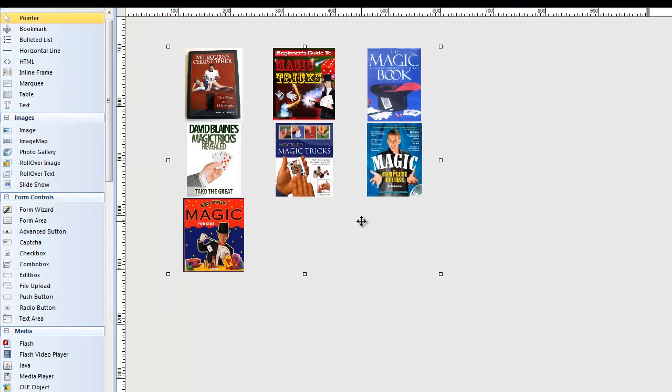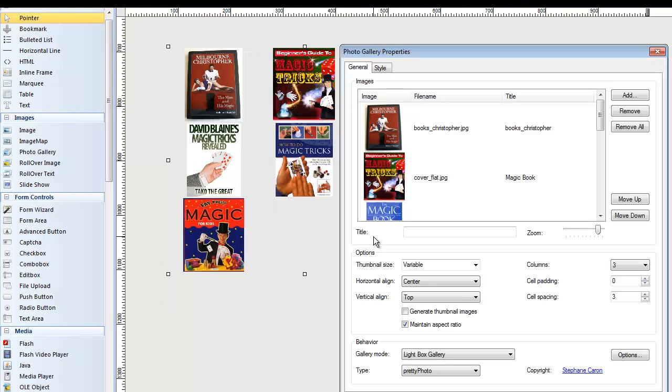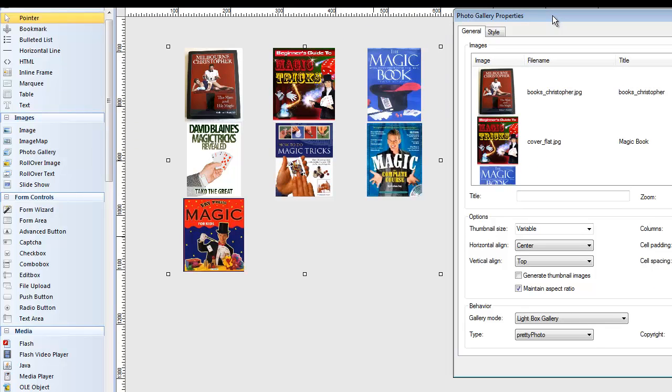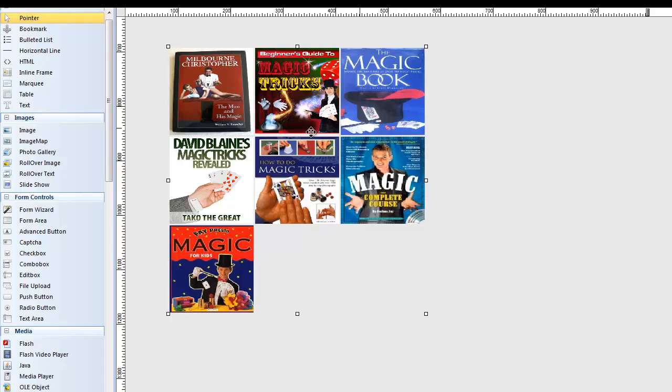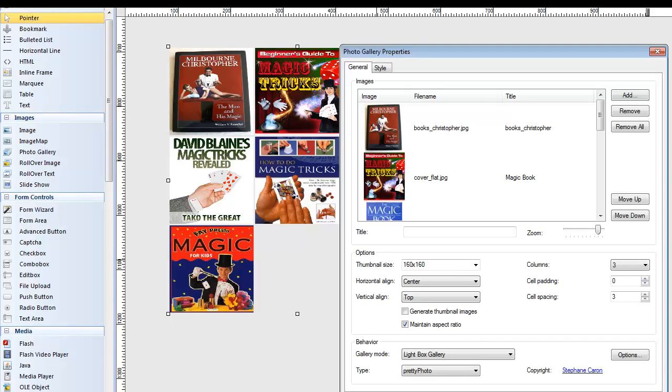And so that's pretty much it, actually. Let me double click here and show you one more thing. You're going to want to play around with some of these different effects to see which works best for you. For example, I'm using the thumbnail size of variable. You can change that if you want your thumbnails to be all 160 by 160 or whatever the presets are here you can use. I go like this. I have larger thumbnails. I can change the padding, the space between those thumbnails if I want to. I'm going to leave this at variable for now.